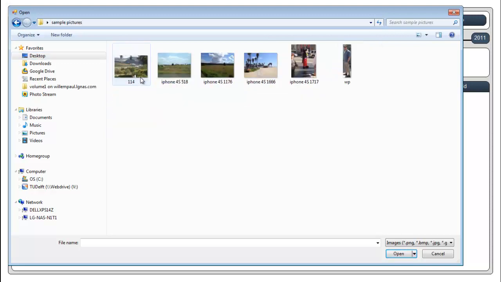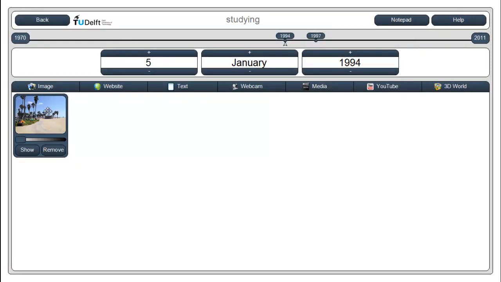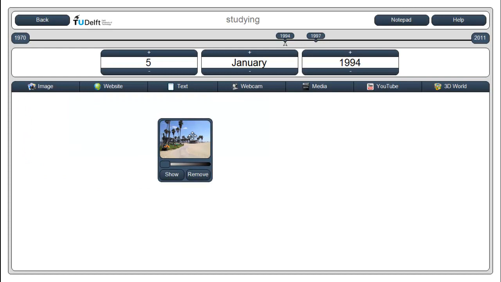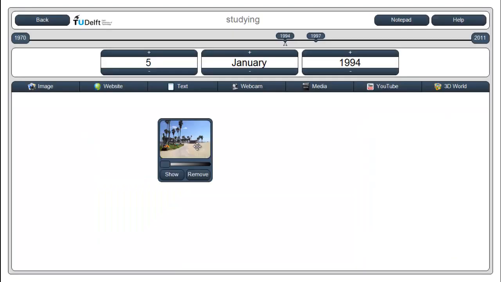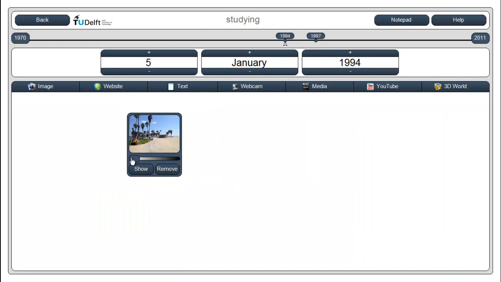So I have put images there. Here, one image. And here, if I click on this image, I will see it enlarged. So never close it, I'm coming back. You can move it around. If you don't want to see that image for a moment, you can make it dark. So maybe for painful memories, you don't want them seen directly when you enter this page, you can put them here. But for the moment, let's leave it. You can move it around a bit.